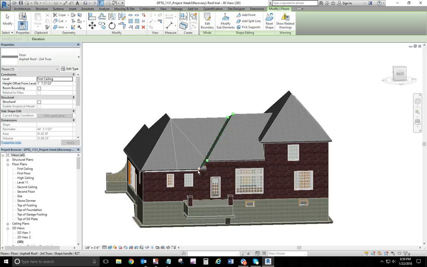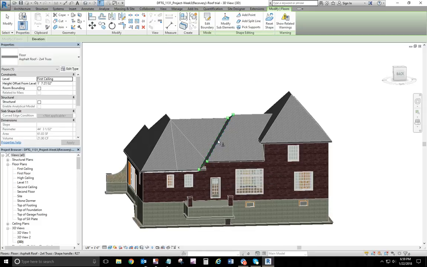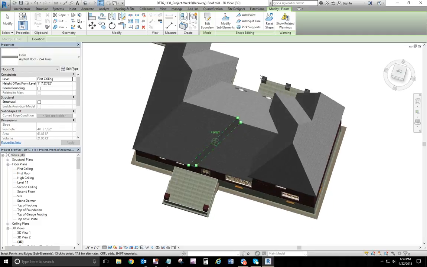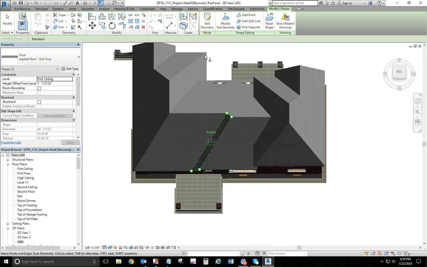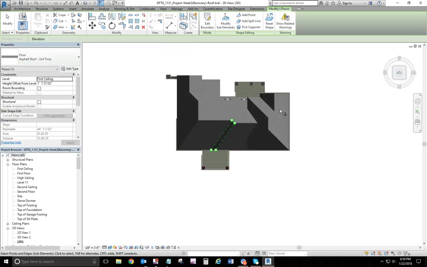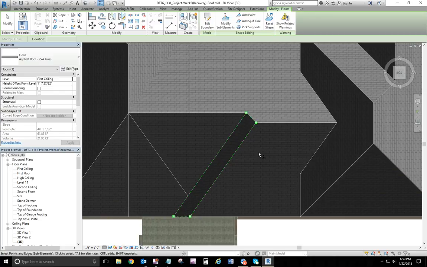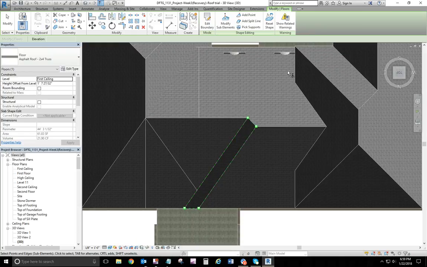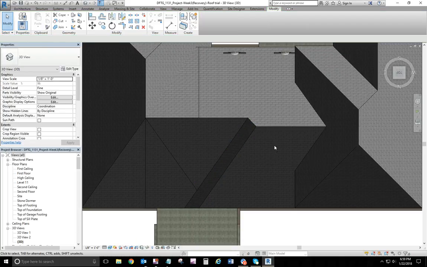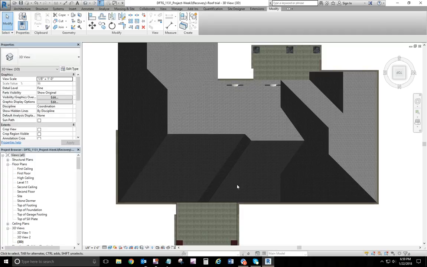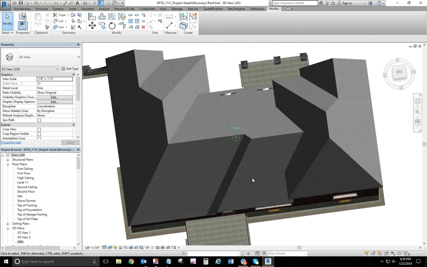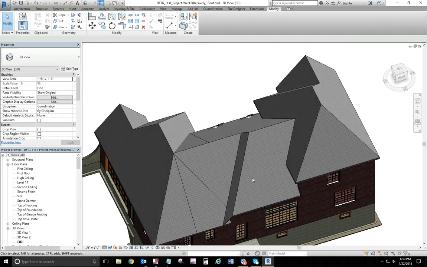Same way with this one, I could pull it up to the edge of the roof, and do the same with these two and pull them up to the roofs. Now, it took a few trials of jumping back and forth between views and checking sections and things like that, but you can get them up there to the same levels. And that is the best way I know to create that roof.